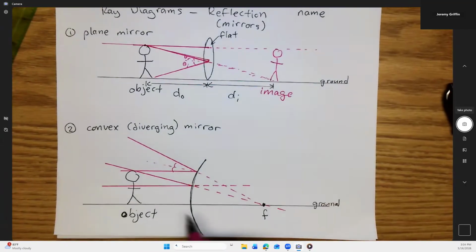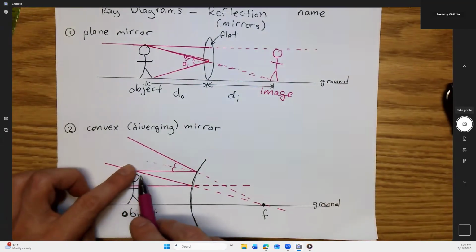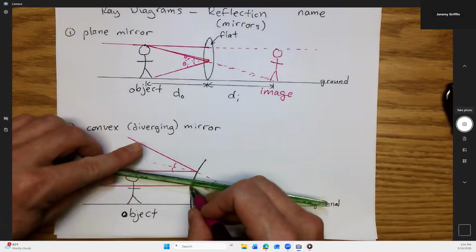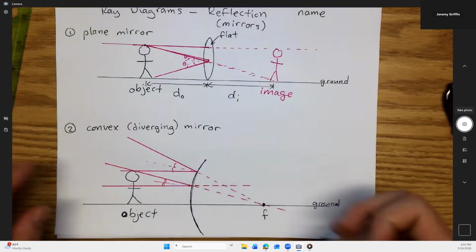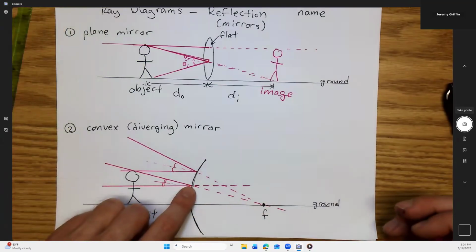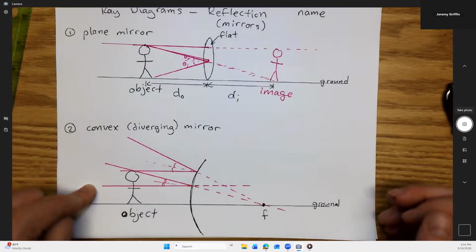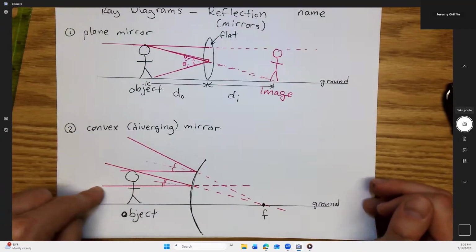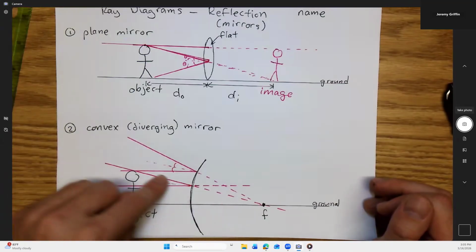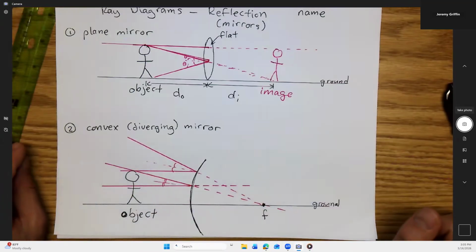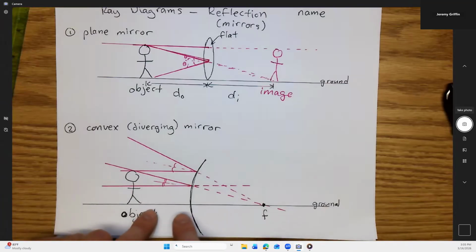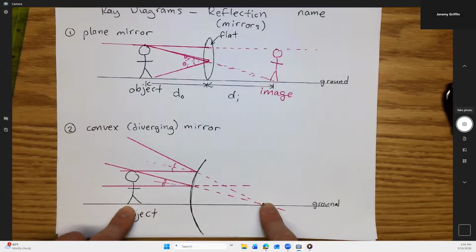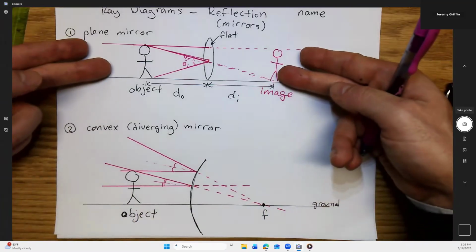And then we're going to go from the top of the head straight toward the focal point. And that's going to bounce off in such a way, law of reflection. Here's your angle of incidence, here's the angle of reflection, different than that other pair. It bounces off parallel to the ground. Of course, you can go vice versa. If you had a laser light parallel to the ground this way, it would bounce off so it extrapolates back to the focal point. Are you guys good with that process? Now, again, you could repeat the whole process for his feet, but since his feet are on the ground and I have the focal point also on the ground, it's going to be no different than the plane mirror itself.